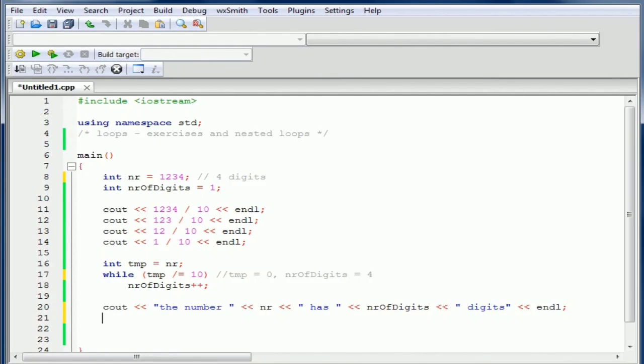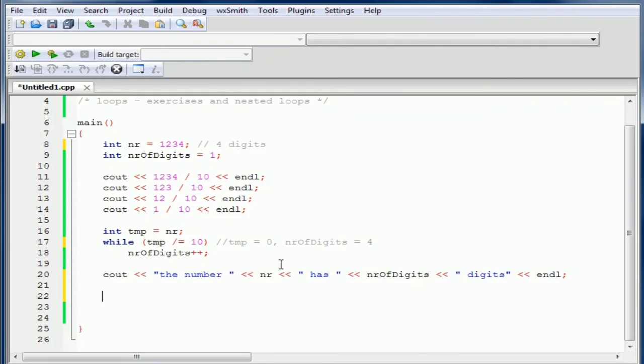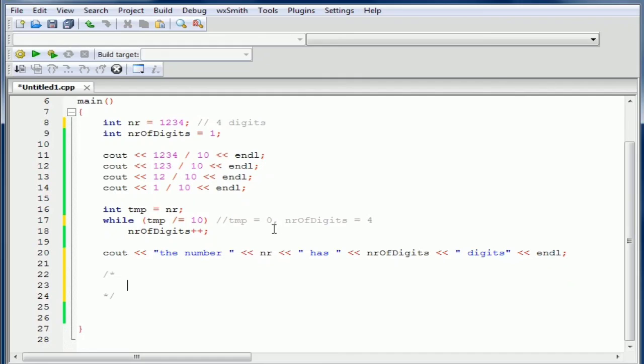Okay, that was some training. Now let's talk about nested loops, where we can use them. What are nested loops? Nested means that we can have one loop in another loop. Look, we might want to, for example, write a program that will be sending to the output the multiplication table. So what does a multiplication table look like?